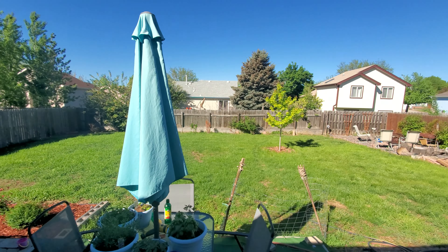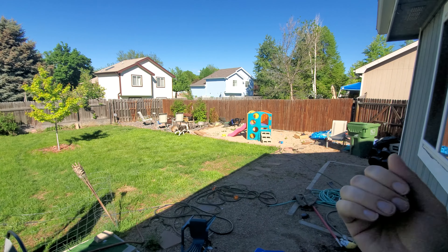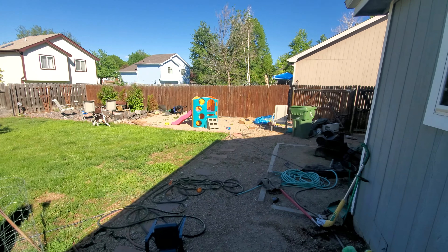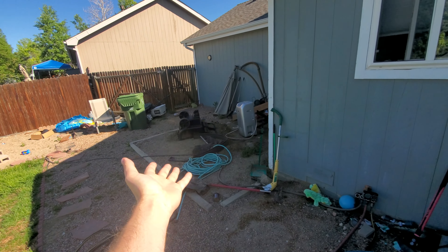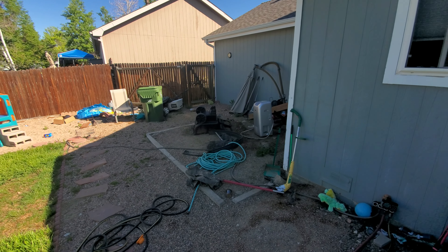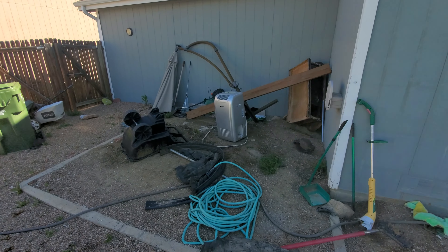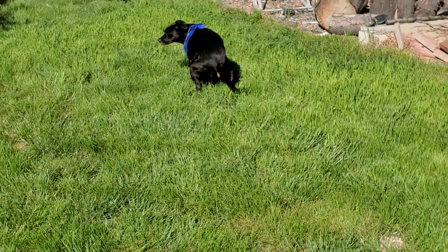Here's that big backyard I was talking about. This is where we had the above-ground pool, which we're probably just going to sell with the house, because it's going to be too obnoxious to move — unless we find something with a lot of backyard space in our new house. This is where I was planning to put a shed area; right now it just holds a bunch of junk that I need to take to the dump.